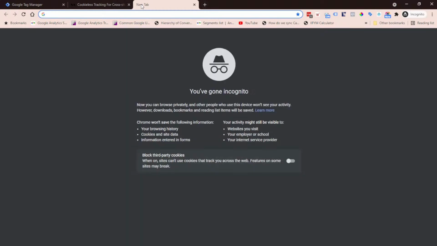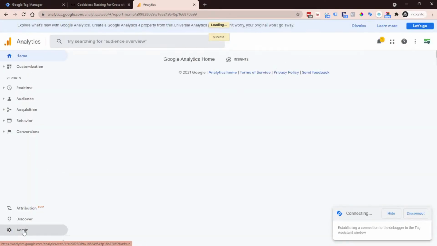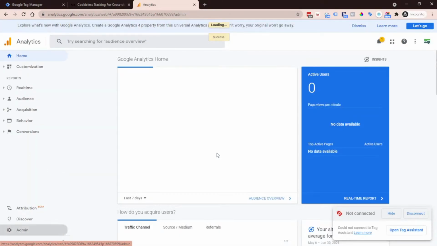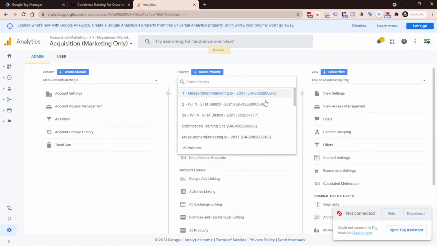We are going to go into Analytics, and then go to our bottom left hand corner, go to Admin. Then we are going to make sure that we choose the right property. This is the actual measurementmarketing.io one.